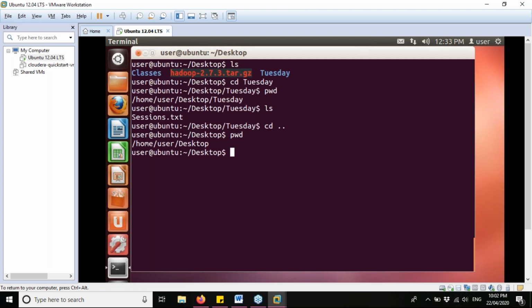So guys, I hope you have understood the ls command. Now we will check the other variations of the ls command.